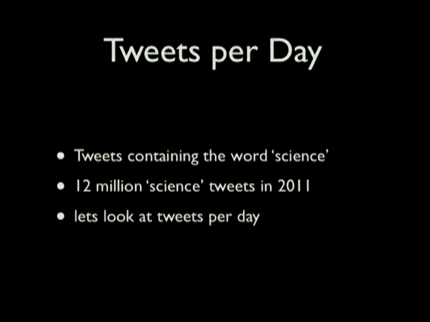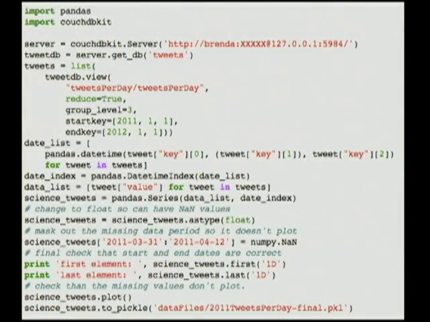Although tweets only have a short text, they also have a lot of metadata, so there's lots of different things you can choose to look at. And for this talk, I'm just using the number of tweets per day as the example. The first step is to get the tweets per day data into Pandas. Using tweets per day, and particularly for this demo, it gets the 12 million tweets down to a single record per day in 2011. So it's no longer really big data once you've done that. And so you just end up with the number of tweets for each day.